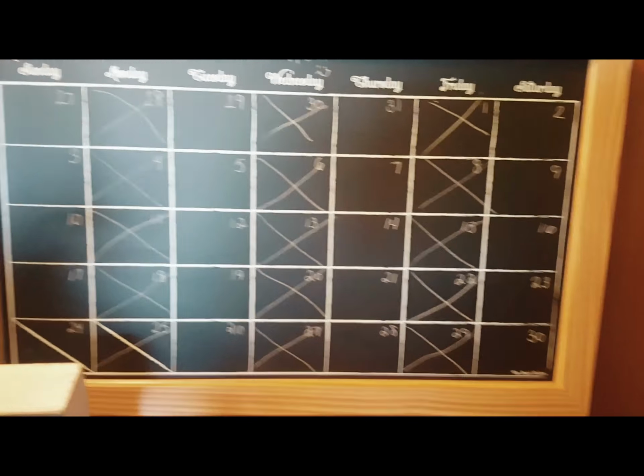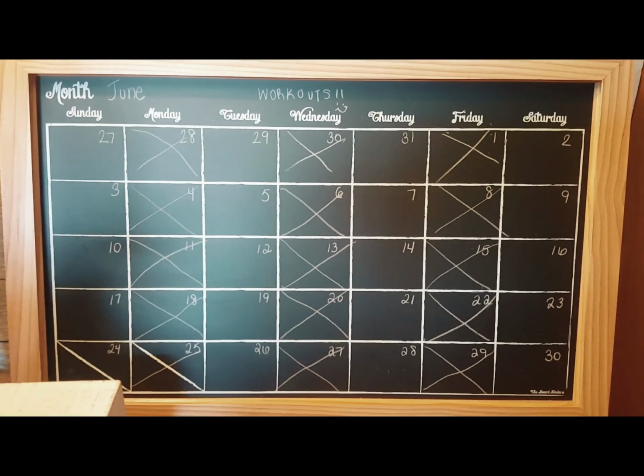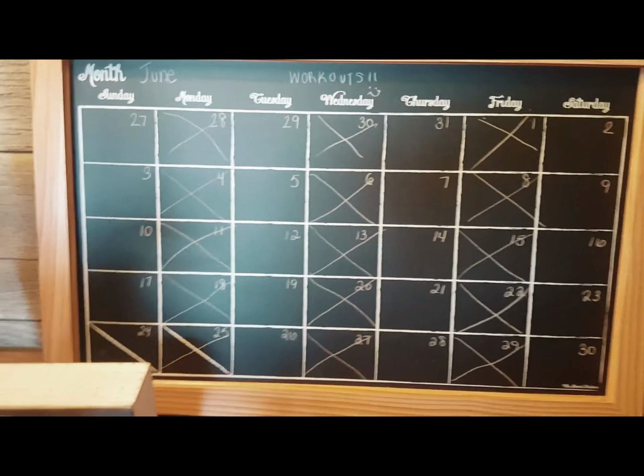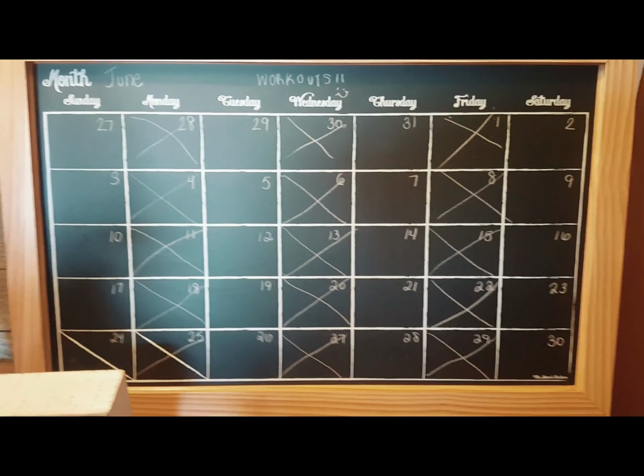I'm just going to show you the little calendar that we used really quickly. It's actually neat because it's a chalkboard eraser. So I'm going to fill in this month, and after I show you guys, we will start over again for the month of July. All right, so this is our calendar. You can see there's Monday, Wednesday, Friday, and we did our 3 workouts for the week. We just crossed it off every time we completed a workout. So we did do it, which is very exciting. This will get erased after I do this, and then we'll start over with the month of July, being that it is now July 1st.